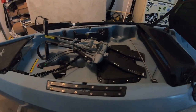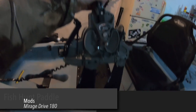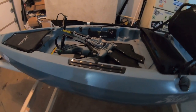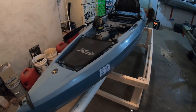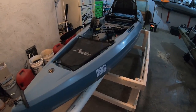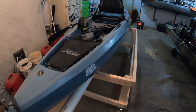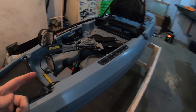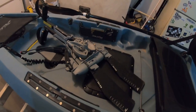Other than those differences, it's basically the same as the 2019. The first thing we did was upgrade to the Mirage Drive 180. We bought it as a demo model from Kayak City and had it shipped. We paid $2,050 with the 180 drive upgrade, which was only $50 more than we could get it brand new locally without the 180 — and that's including shipping and tax.